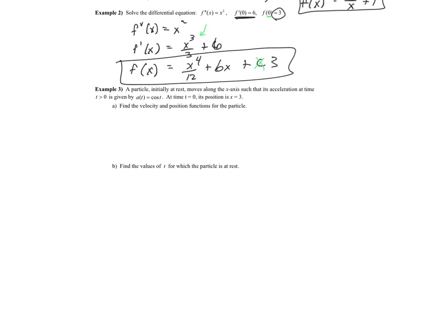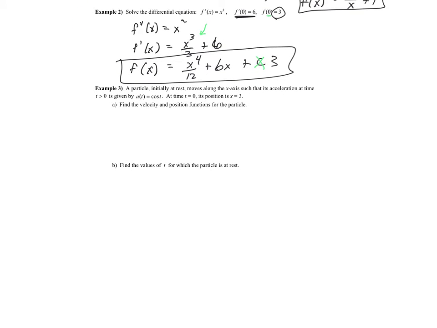All right, they do that a lot with your velocity acceleration type questions here. So we've got a particle that is initially at rest. So initially at rest, I know my velocity at 0 is 0. It moves along the x-axis such that the acceleration is cosine, and it gives us a starting spot over here. Find the velocity. So if my acceleration of t is cosine, then if I take my antiderivative, that would be my velocity, sine of t plus c.